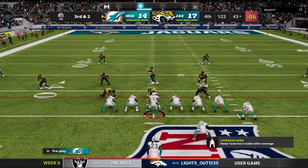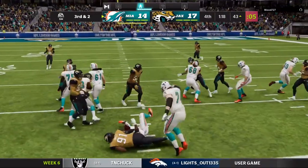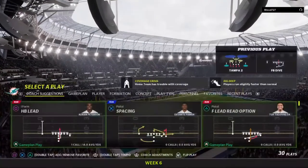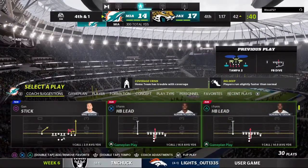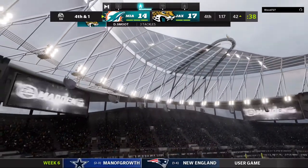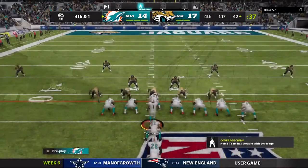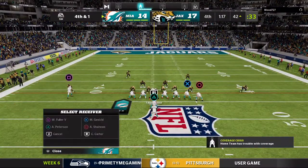In the mind of the play caller, all you want to hear is tick, tick, tick. For some important yardage on third down. From here, it would be a 60-yard boot. And he'll be brought down at about the 42. The Jaguars going to go ahead and use their first timeout as they'll head to the sideline and talk over what to do next. They'll break the huddle here and go for it. This is fourth down.